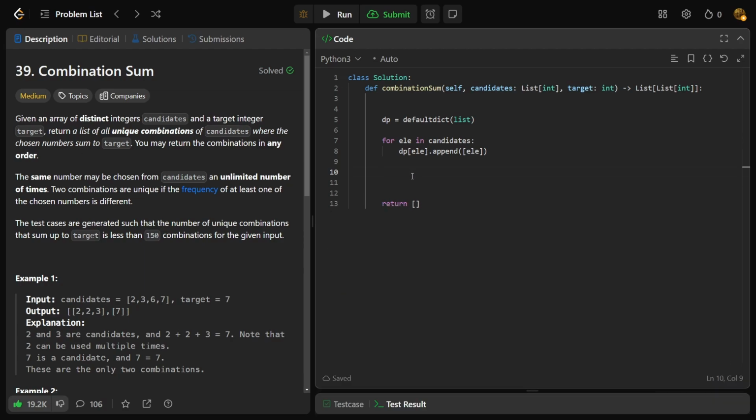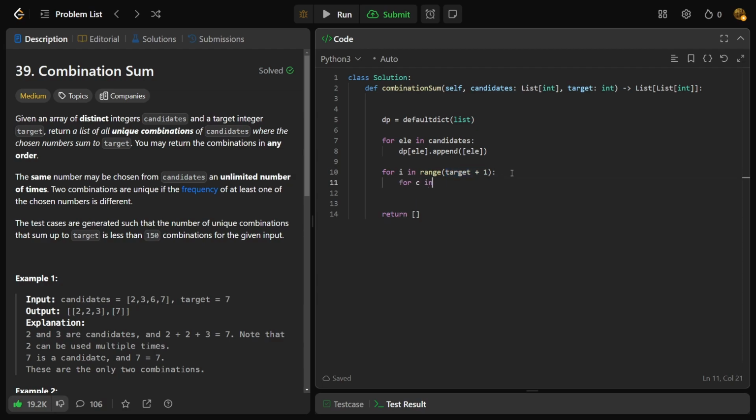Let's start building out the rest of our array. So let's say for i in range target plus 1. And all this means is we're going to go through each one of our elements in our dictionary from 0 to our target value. We need to have target plus 1 because if we didn't, we wouldn't include target in our range.